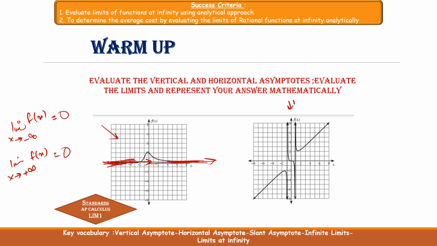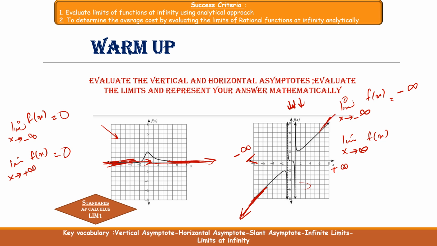Now look at this graph. First we will always write limit x approaching negative infinity and one time positive infinity. When we look at the end behavior, for positive or negative infinity, we don't go anywhere. We just see where the ending of the graph is. The ending of the graph is going down, which means negative infinity. Now when x is approaching positive infinity, the ending of the graph from the right side is going towards the sky. So it is positive infinity.